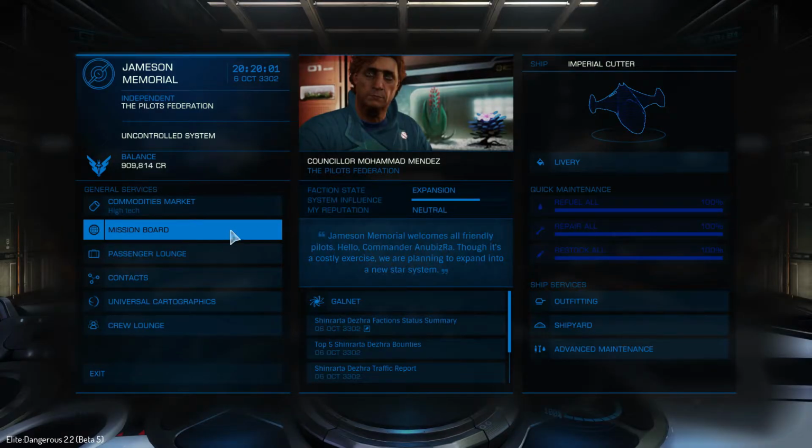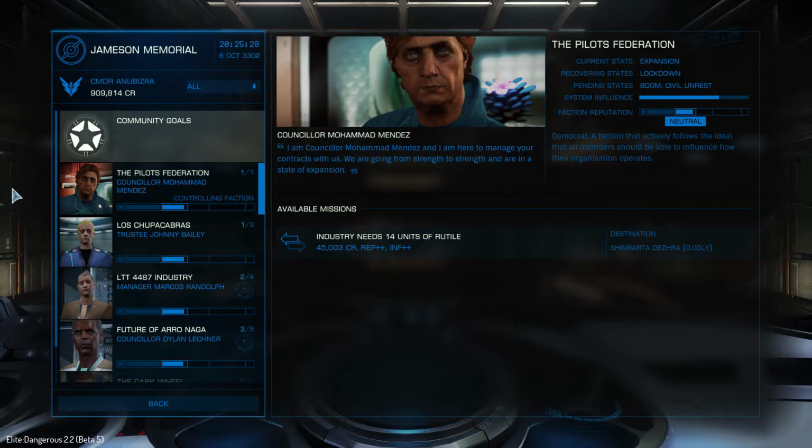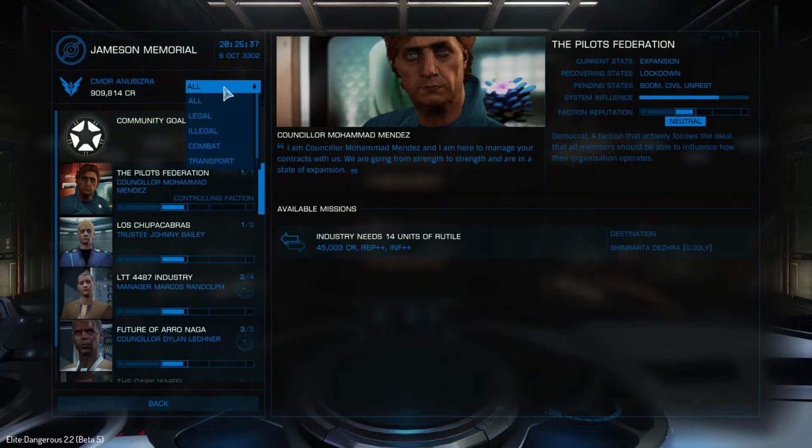Next, we have the mission board, which of course was available in the previous one. Looking at the mission board, once again, not a whole lot has changed on this particular menu. There's one notable change though, which is this particular filter here. You can now filter the missions that are being displayed to you according to their type.